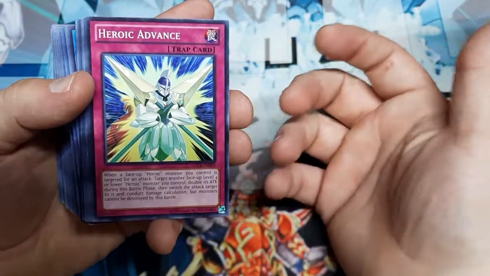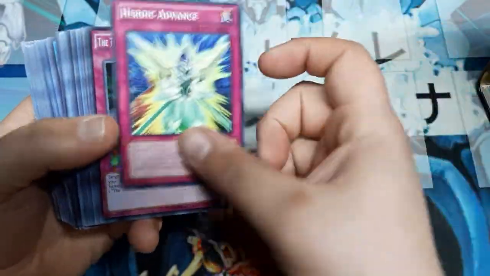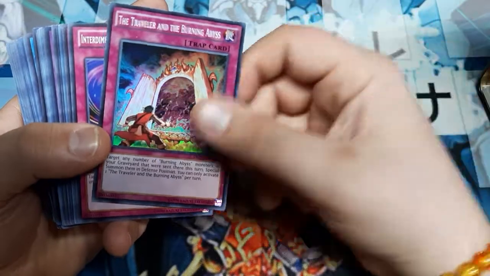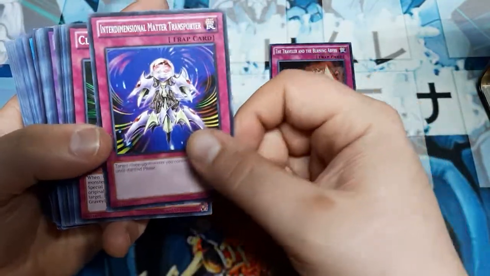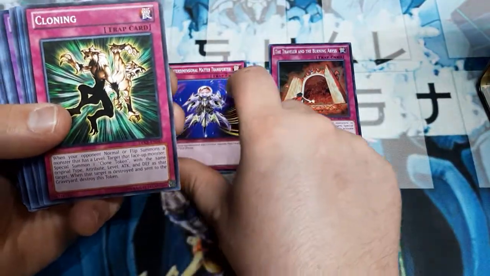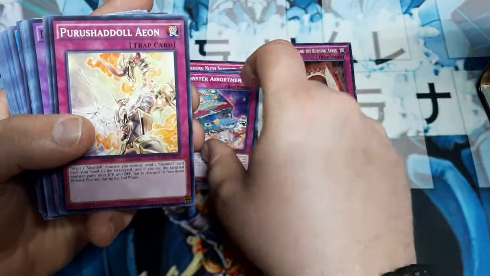So it looks like ABYR. So not terribly old. But here's Heroic Advance. The Traveler and the Burning Abyss, a deck I never did get to play. We got Interdimensional Matter Transporter. I used to love using this trap to just kind of bounce away from effects. Cloning was always fun. That's cool.